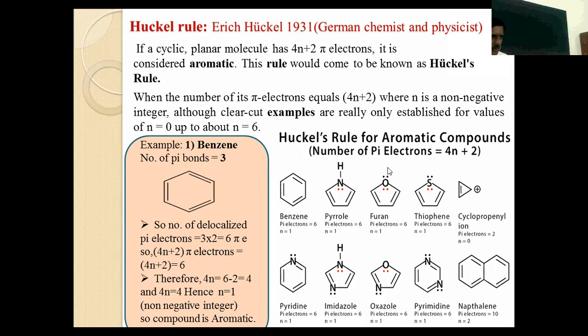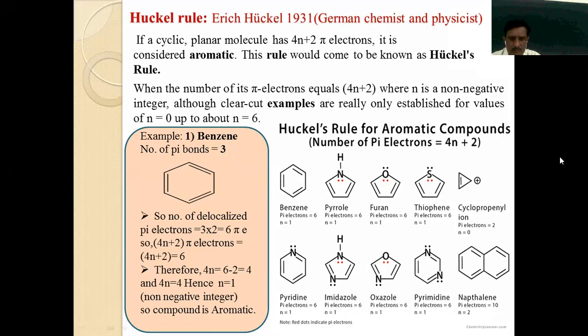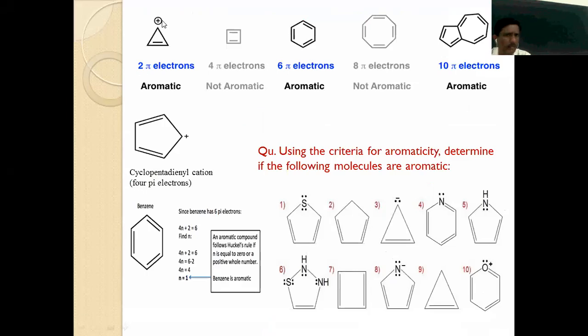So n is equal to 0, 1, 2, 3, 4, 5, 6, whatever it may be. The value of n may be 0 or whatever, but it should be an integer; that type of organic compound obeys Huckel rule. And if Huckel rule is obeyed, then molecules are aromatic or stable. If you calculate this pyridine, imidazole, oxazole, you can try at your home how the aromatic sextet is formed, and they show or follow the Huckel rule. Just I will show another.